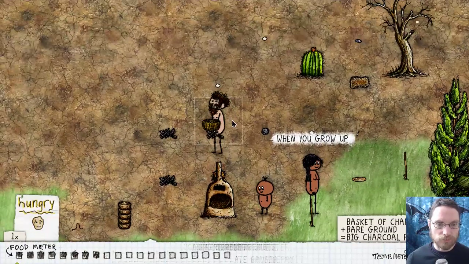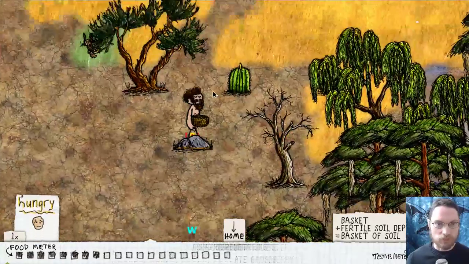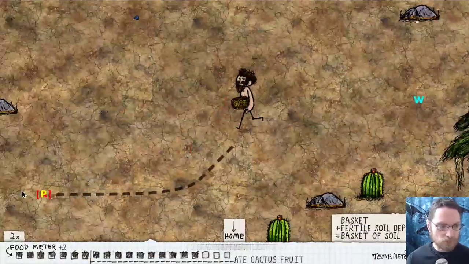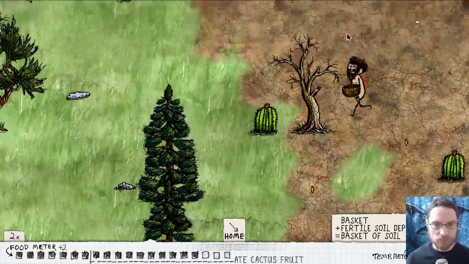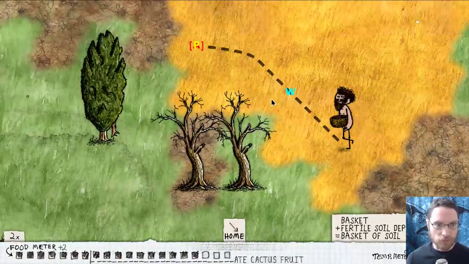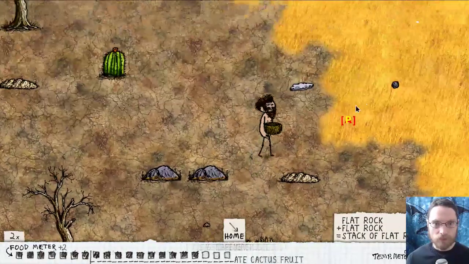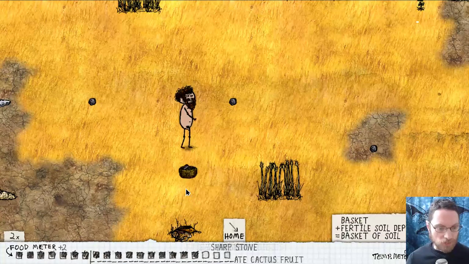Can we spare a rock here? Okay, I got flat rocks up there. Actually, do we still have these? Yeah, most of these are still here. That'll hold us for a little while if people bother to look for them. I kept dropping sharp rocks up here, right? Yeah.